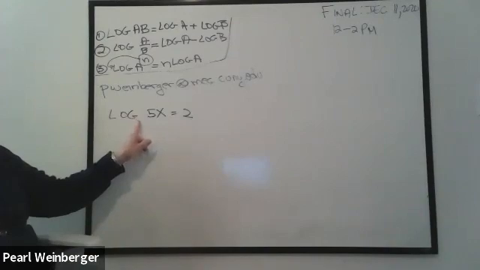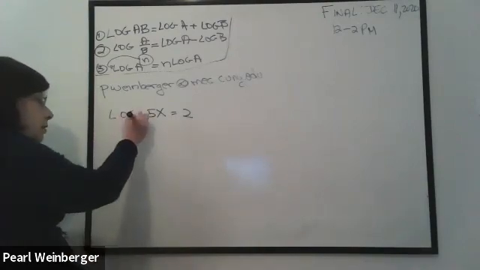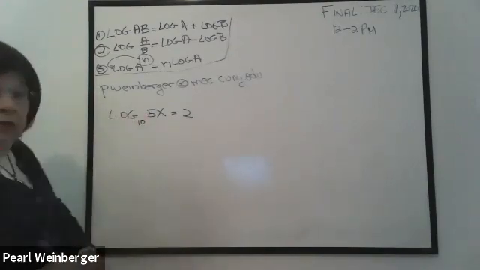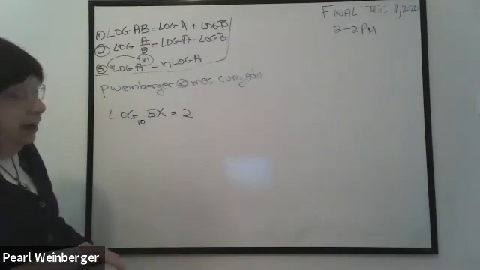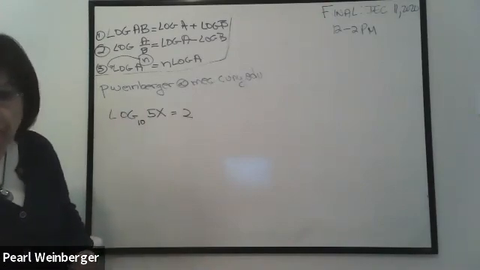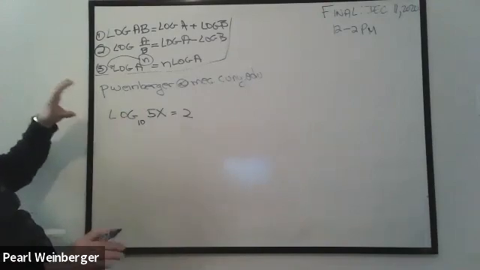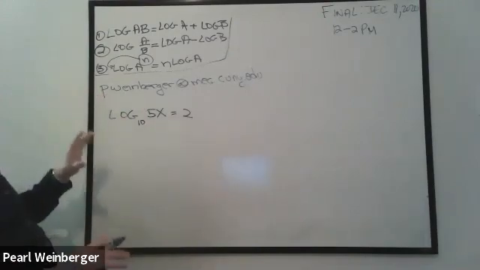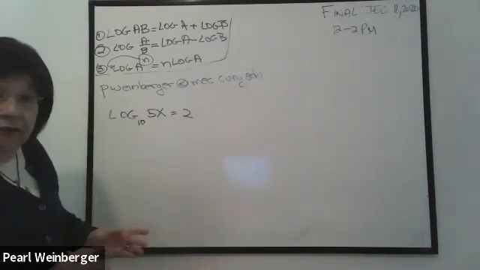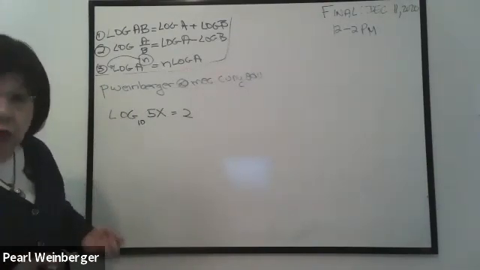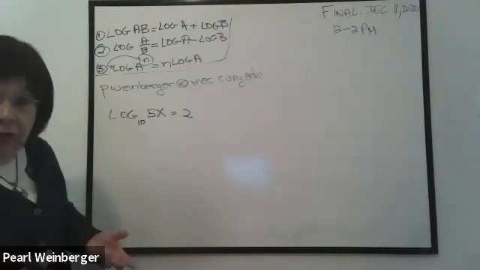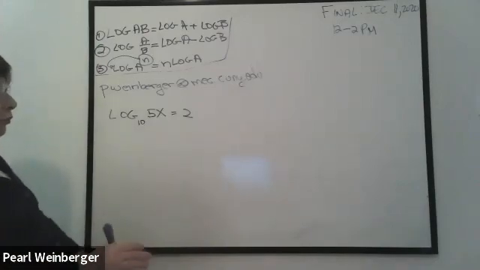Remember, when I write just plain log, it means that my base is understood to be 10. There's an invisible 10 sitting here, and it's what we call a common log. And also, in most cases, in order to solve logarithmic equations, all we have to do is switch from the logarithmic form to the exponential form.